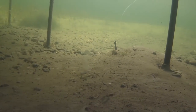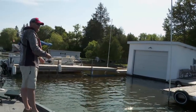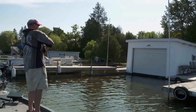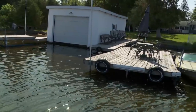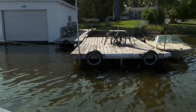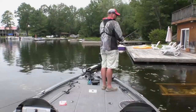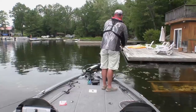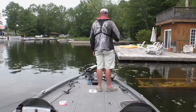So before I leave, I'll always just throw something else in there before I leave. Just in case. Sometimes that's all it takes. Panfish are loving this, which is good. And a lot of times I've had big fish steal it off the panfish. You let them swim under there with it. Look at this. See that? That's panfish pulling on my rod, which makes it hard to not set the hook when that happens. But what happens a lot of times is they'll draw attention now to themselves and that bait. And if there's a big fish under there that's lethargic, it'll just come over out of spite, I think, oftentimes, and steal that right off a panfish.